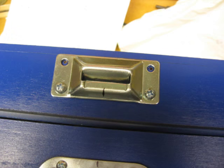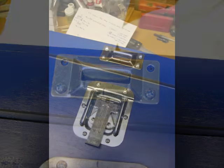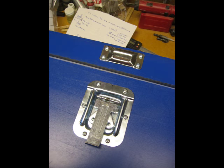The next thing I mount is the latch keeper on the lid of the case. As with the latch, you want to use the maximum diameter screws to go through so that the keeper cannot shift. And there's another trick to this so that it works out properly. First, use something like a beam clamp to clamp the case as firmly closed as you can so that the lid isn't floating any distance away from the bottom half of the case. And then, with the latch engaged in the keeper and the latch turned down tight, pull the keeper as far away from the latch as possible to put it under tension and mark where the screw holes go.